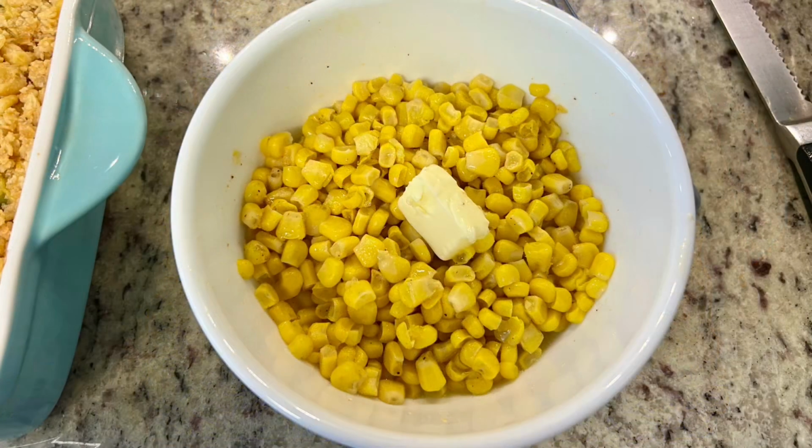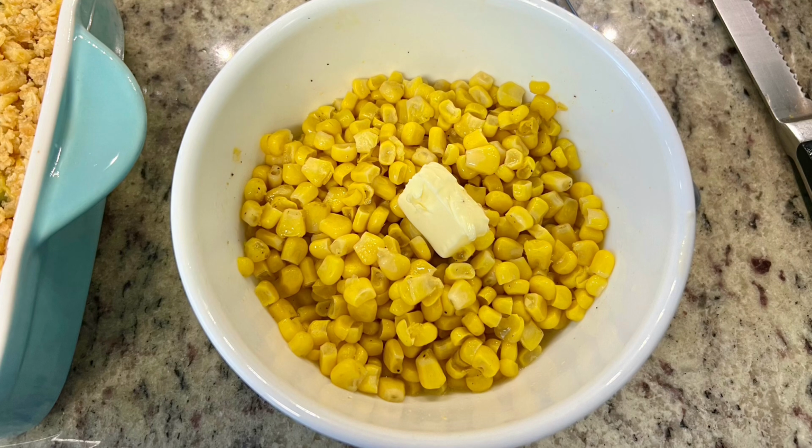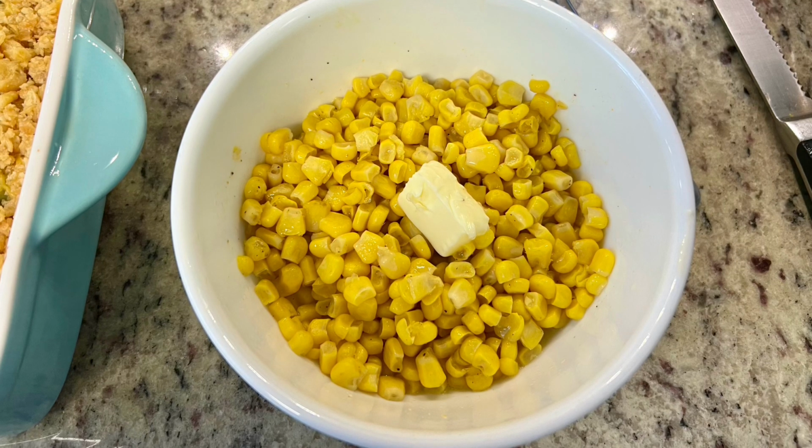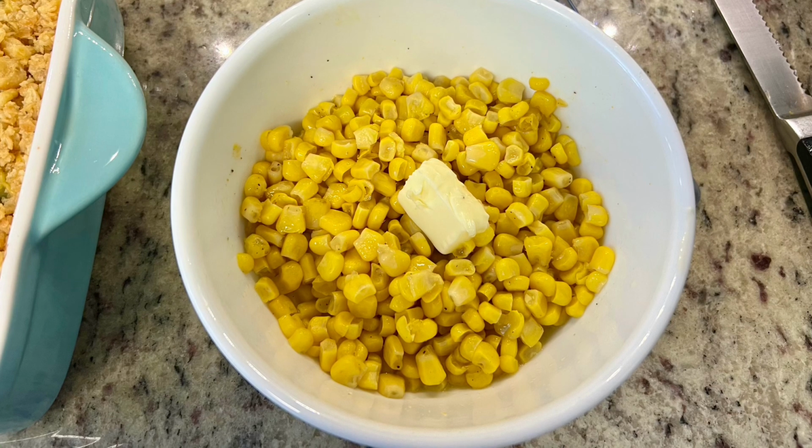And at the very last minute, I have no clue why, but just corn sounded good. So I just opened up a can of corn, drained it, added it to a bowl, little pat of butter, some Lowry's seasoned salt, and I just popped it in the microwave for like 3 or 4 minutes.